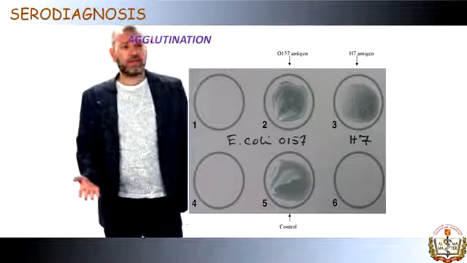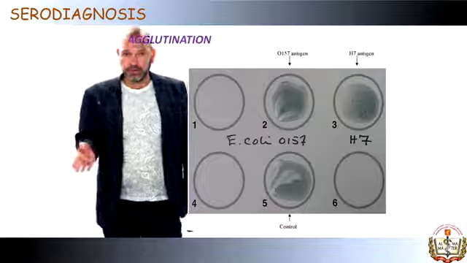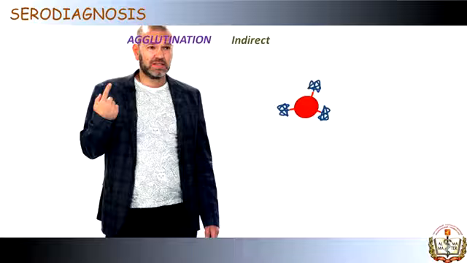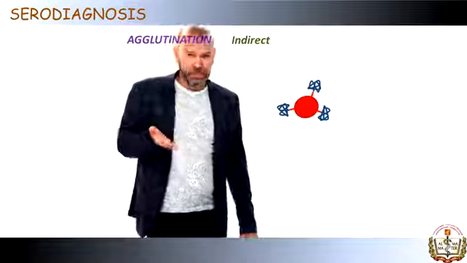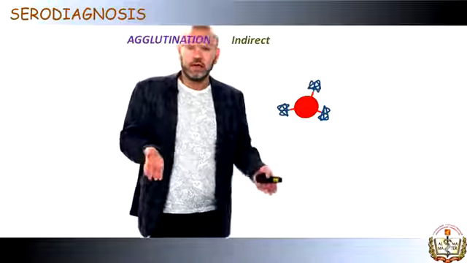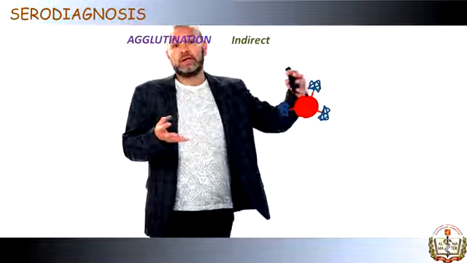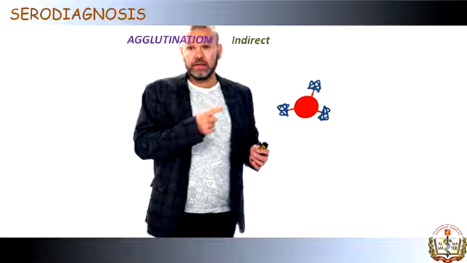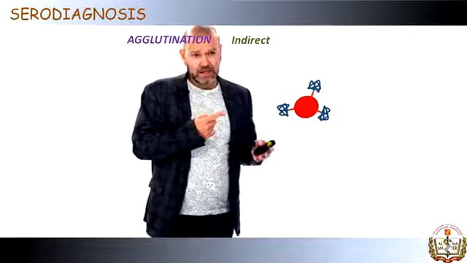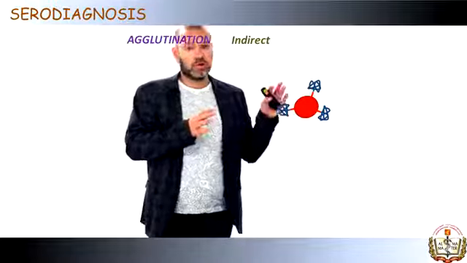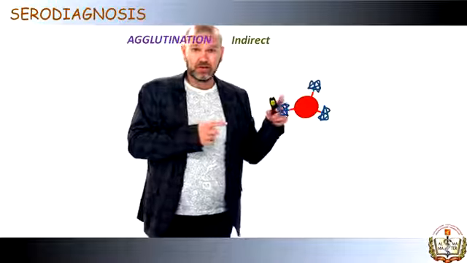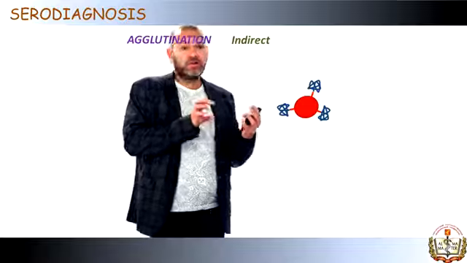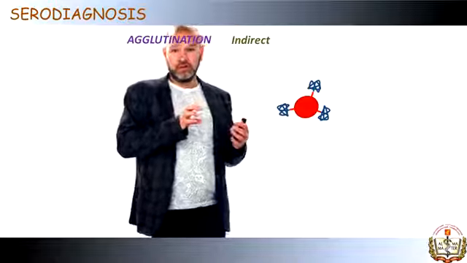And as you can guess, if you have direct agglutination, we should have indirect agglutination as well. So what is indirect agglutination? It is a modification of direct, as we said. It is a test where one component is fixed to a particle artificially. It can be done by absorption or covalently, it's not important. But the particle here is not acting as an antigen. It is only a carrier, used as an indicator of the result.